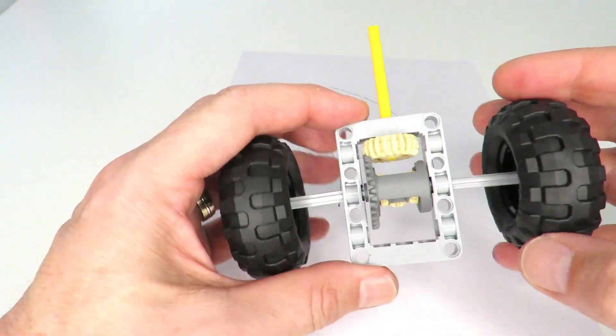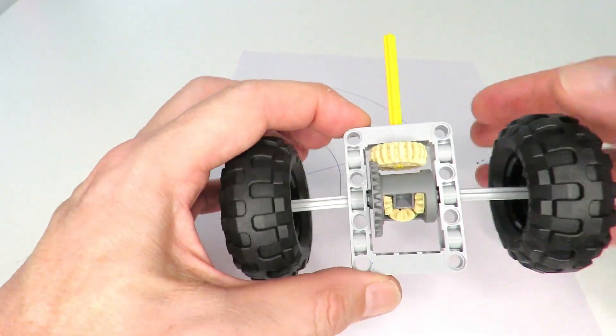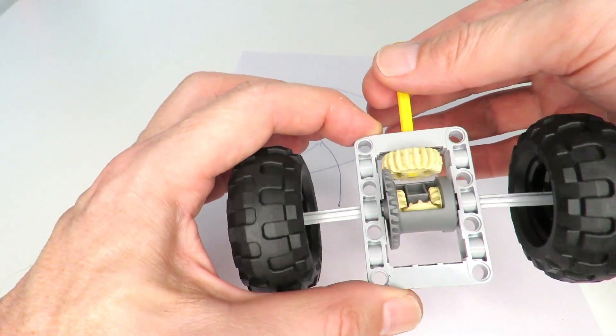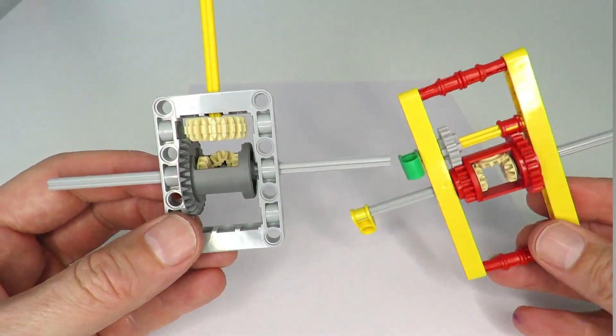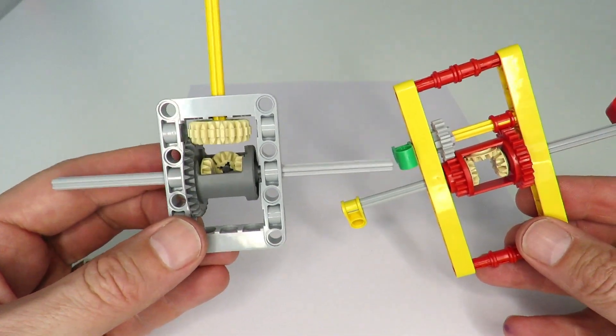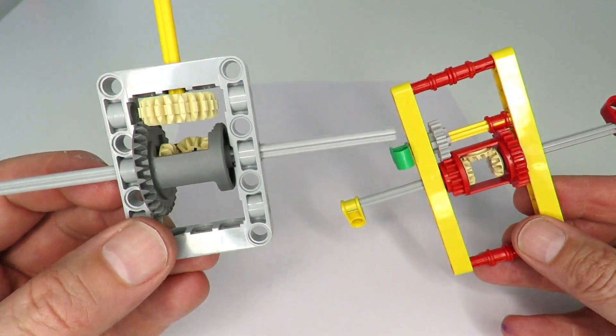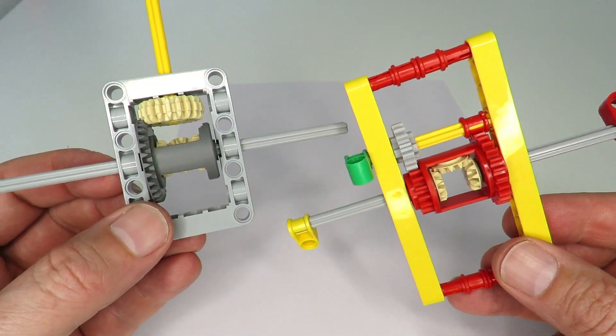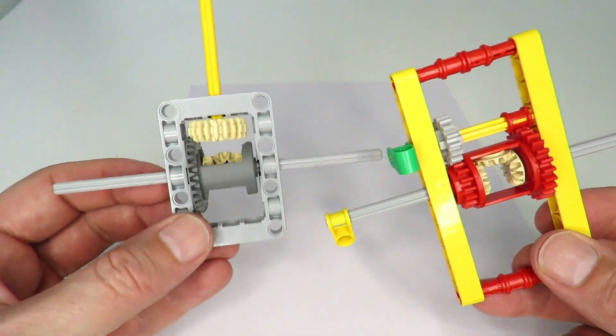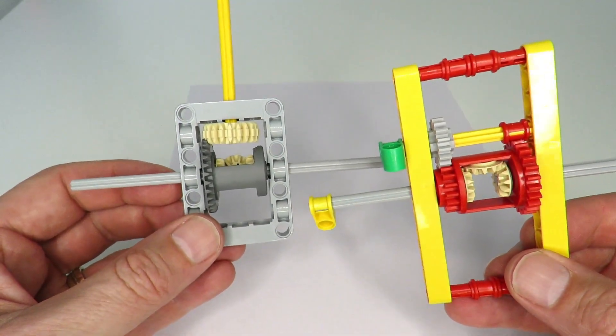The wheels, the back wheels, can turn independently from each other when being driven by the drive shaft. Now, Lego provides two versions of the differential gearing mechanism. On the left, you've got the gray one, and on the right here, we've got the red one. The main difference between them, apart from the width, is the topology of the driving gearing mechanism.